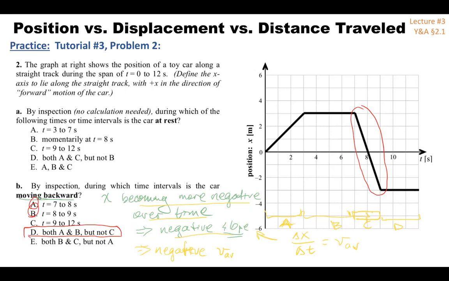Okay. What is happening during time interval C down there? Why is the graph in negative territory? Is it because the car is moving backward? No. The car during that time interval is just parked at a negative position. So it's parked steadily at a position of negative 3 meters, and it's just sitting there somewhere to the left of our origin. But it's not moving backward. It's just sitting out there in negative territory, parked.